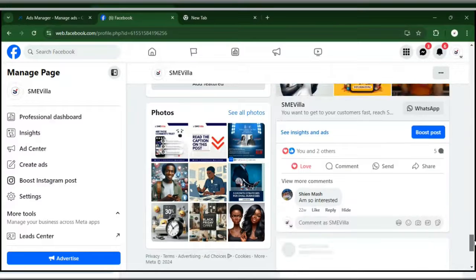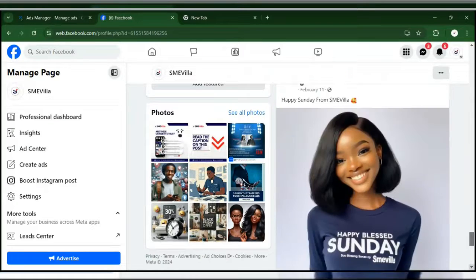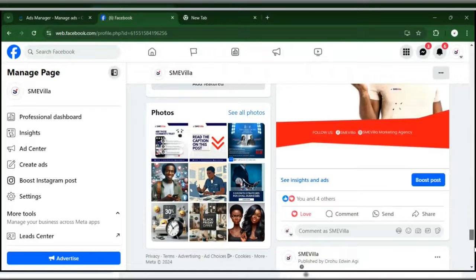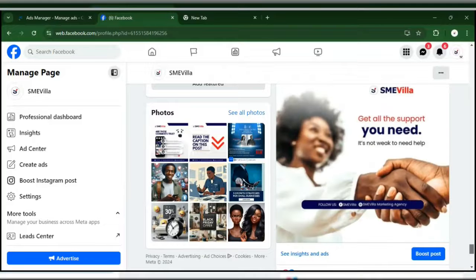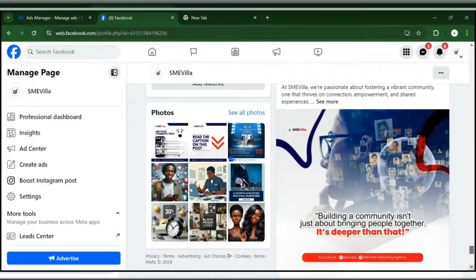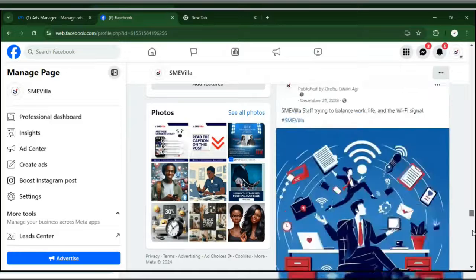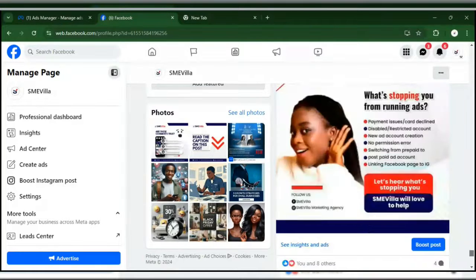When you're running a client's advert, you can just make the post on their page. You can just publish the post on the page with everything, then select the particular post when you are setting up your ad. If the product is something like shoes or clothes that needs many pictures, you can publish the post on their page with the multiple images, then pick it from the ads manager.